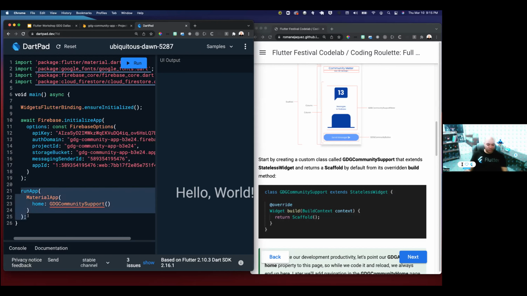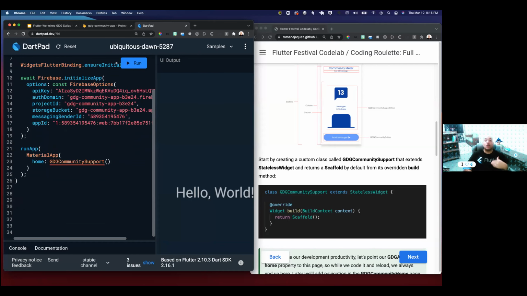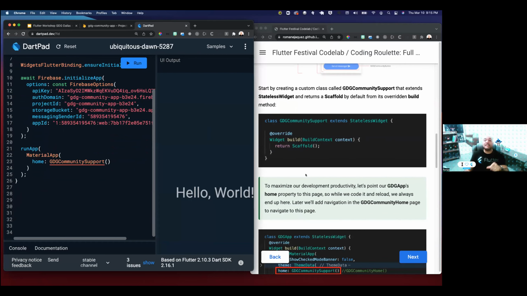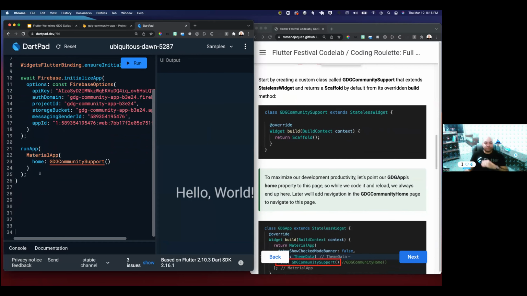I'm going to be copying this code in the chat if anybody wants to grab it. Now here we've imported everything. We are connecting to Firebase and we've loaded the root widget to our application. If you see this red line in here, that means we haven't created that widget, which is what we're going to be doing right now. So we're going to be creating our first widget and we're going to be calling it community support. I just pasted it in the chat. You can just grab it from there. But if you are on your step number 14, you can continue from this point below, which we're going to be building. So let's start.